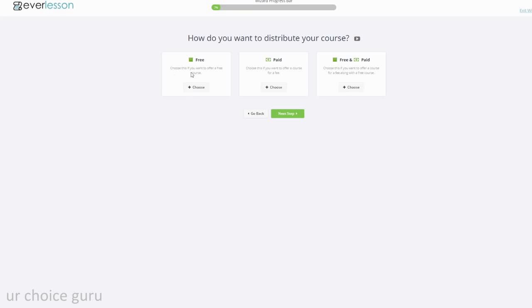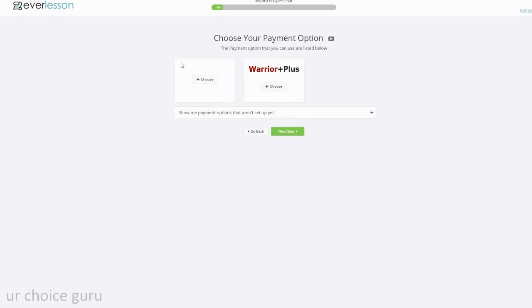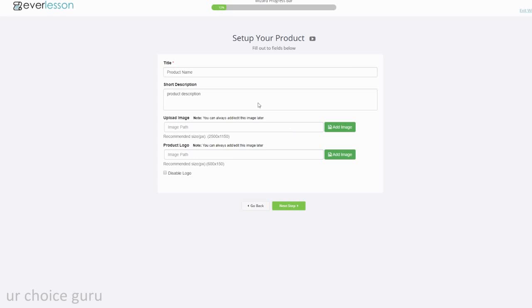For our purposes, I think we're going to go with paid, and we'll go to the next step here, and let's see. We'll choose JVZoo. I like JVZoo. We won't talk too much about payment methods here. Most people will probably end up using something like PayPal or JVZoo, and that's pretty easy to set up. There's a lot of tutorials available to help you in setting that up as well. I'll go ahead and choose JVZoo, hit next step, set up your product. So we need a product for this membership. We're going to call this Beginner. We'll call it Fiddler for Beginners.